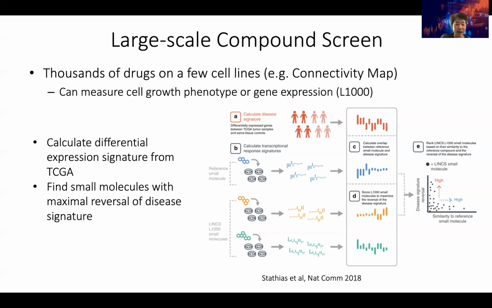Using this, for example, you can calculate the differential expressions of these small molecules. They can group the drugs into different classes, because there are small molecule compound libraries that can have sometimes millions of different compounds. You first want to see roughly what they do. So using a small number of cell lines, if you can measure 1,000 genes, you can get a rough idea: okay, this is one group of drugs, and the cells respond in this way.